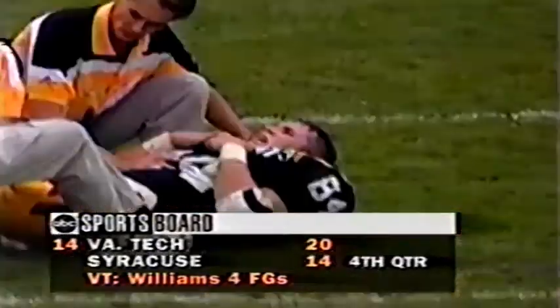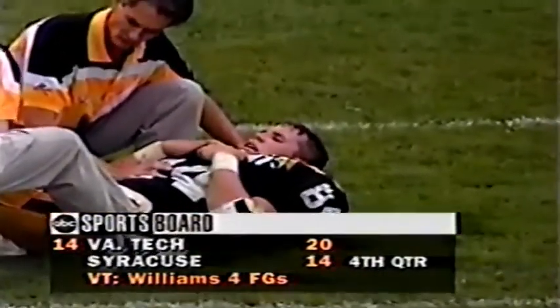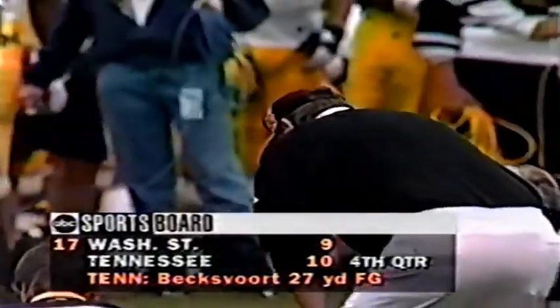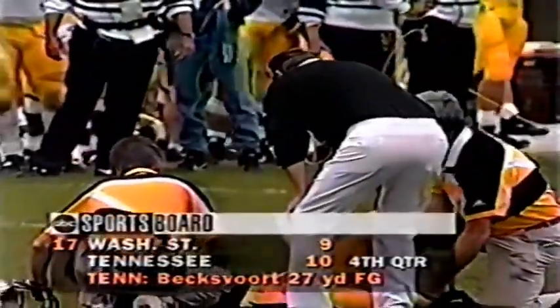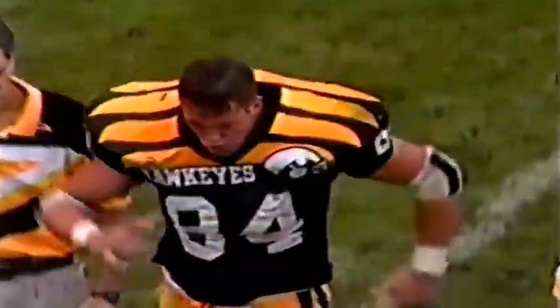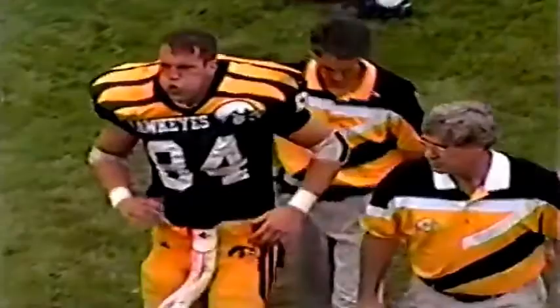First man off that sideline again is the coach. It's right out there behind that training staff. See, this also gives him the opportunity to evaluate his substitution situation rather than waiting for the trainers to come over and tell him what the problem is and how long he's going to be out. He's already got his thought of what he's going to do. He's got his play call coming back now. Hey, I don't have a tight end. I'll come with this.